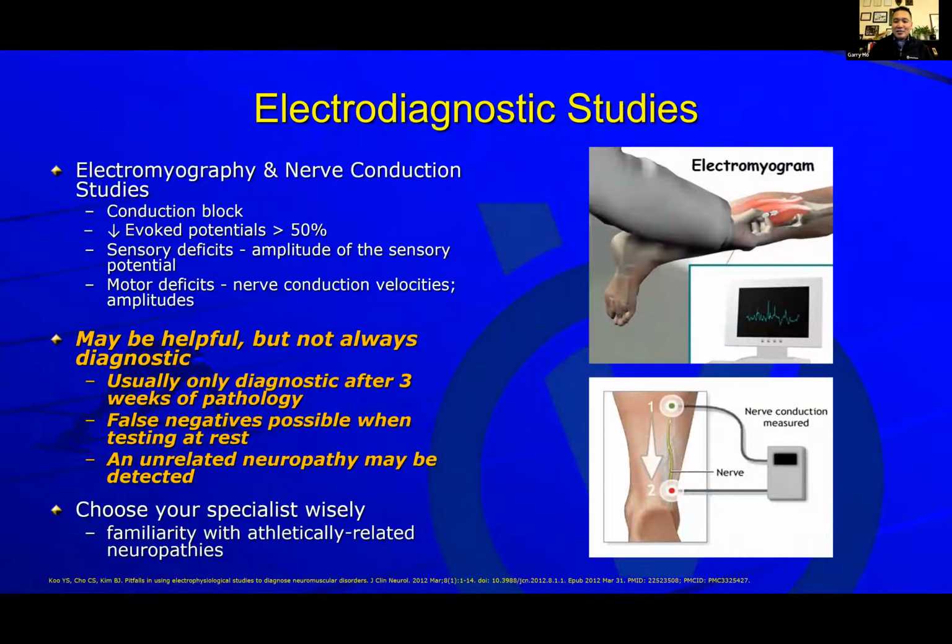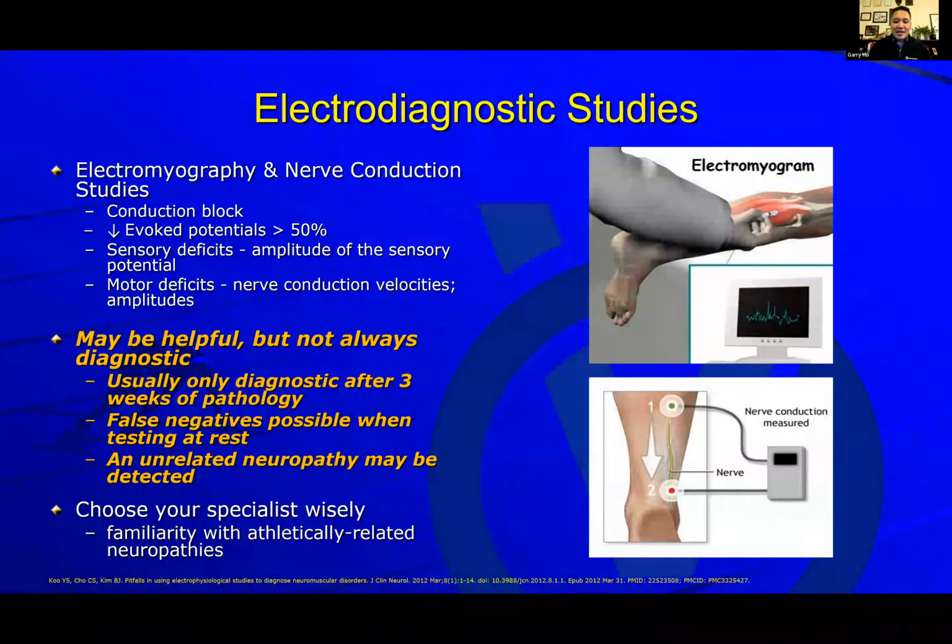And then another diagnostic modality that is often associated with peripheral neuropathies, of course, is EMGs and nerve conduction studies and electrodiagnostics. And Dr. Dan Cushman did a really nice job providing his brief overview of this. And I'm just going to point out one important aspect, and that is that EMGs and nerve conduction studies can be falsely negative if done too early. So if you're performing it within 3 weeks, sometimes even 4 weeks of the onset of symptoms or pathology, it may be falsely negative.